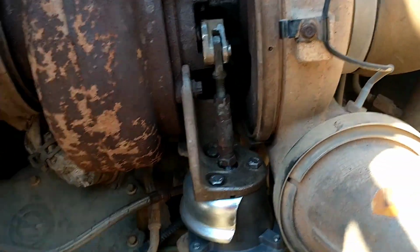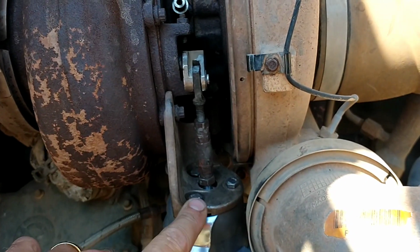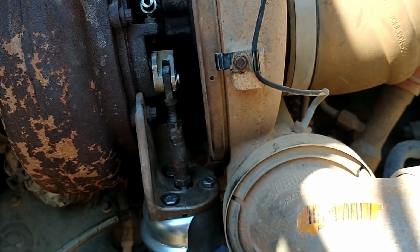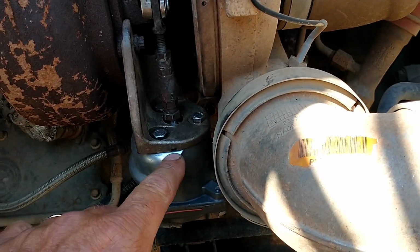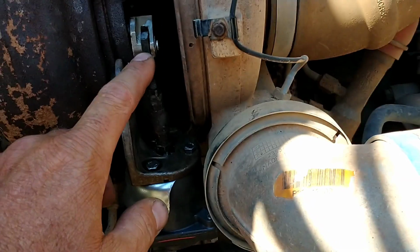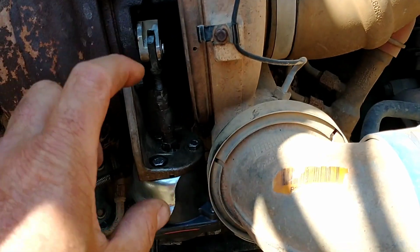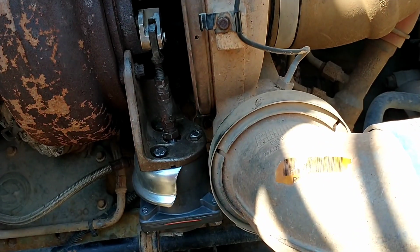Just for quick reference before we get into it, you'll hear me later talk about distance for this shaft that goes to that wastegate actuator. Once this is completely off and on the bench, you want to measure from the top of this plate to the center of that hole and record that measurement, because that makes a difference. When you put it back together, that distance has to be exactly the same.